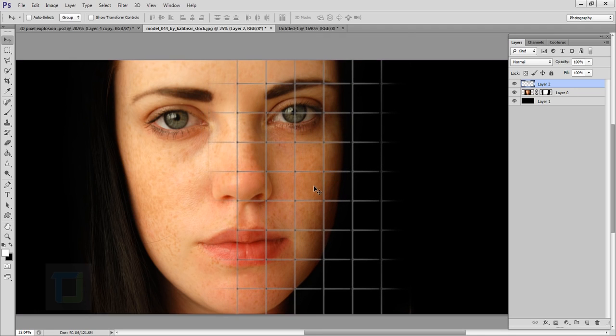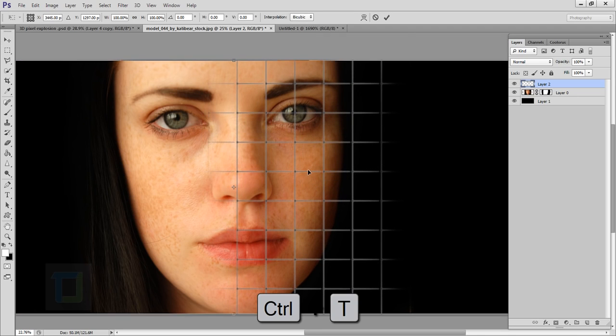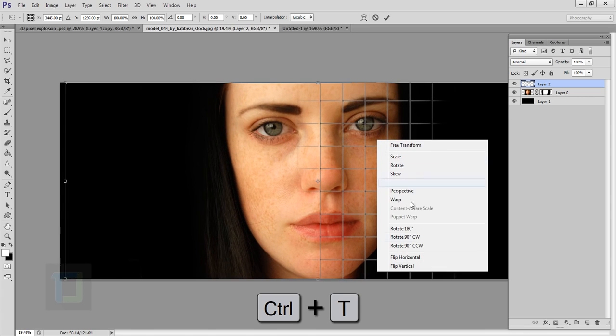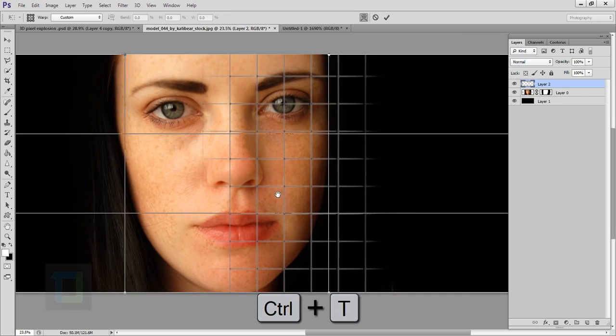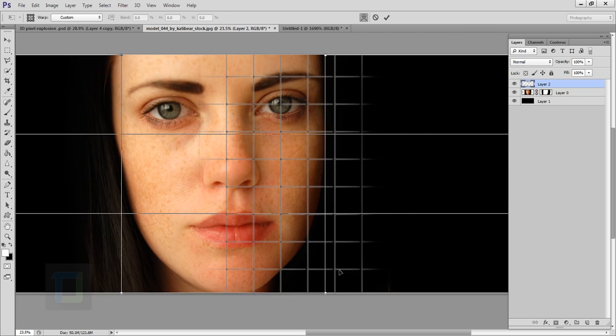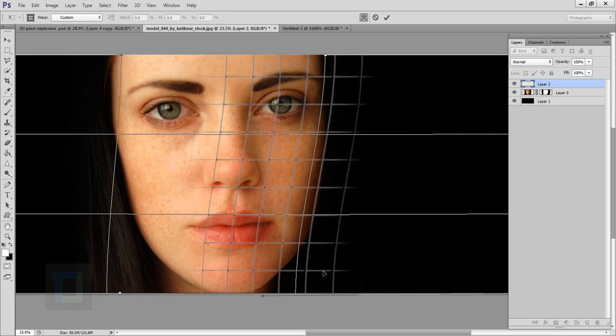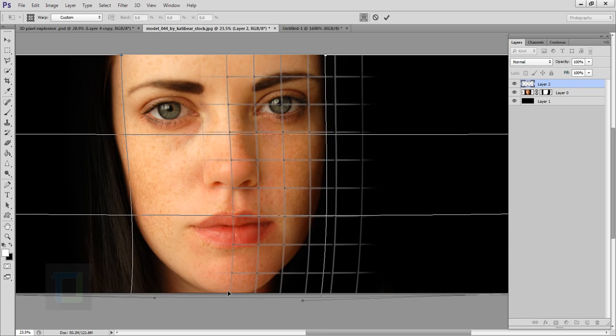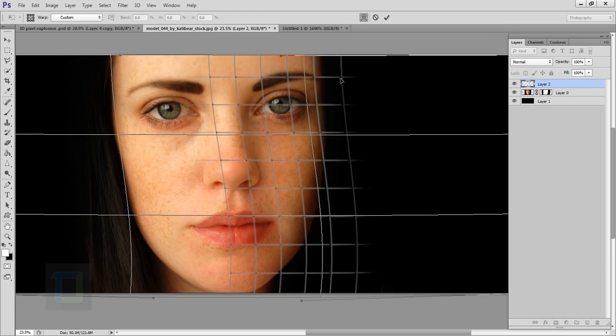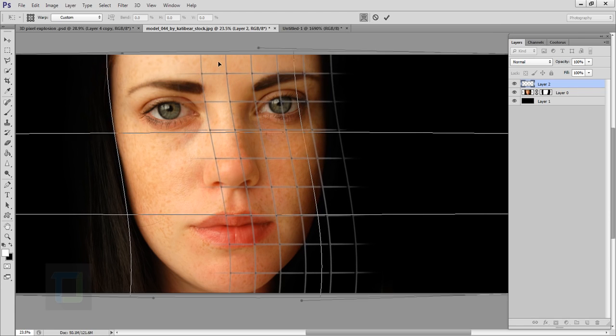To do that, I'm going to press Ctrl T, then right click and select Warp. This will allow me to rotate the angle of this shape, and then I'm going to put this back here and this here. This can take a little bit of trial and error.